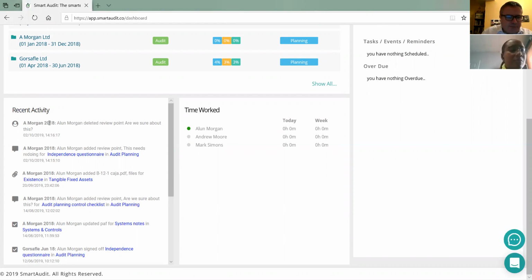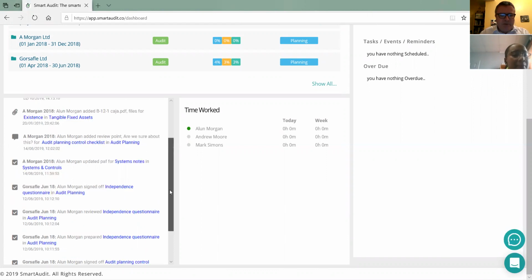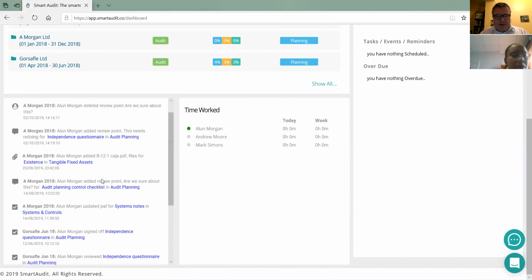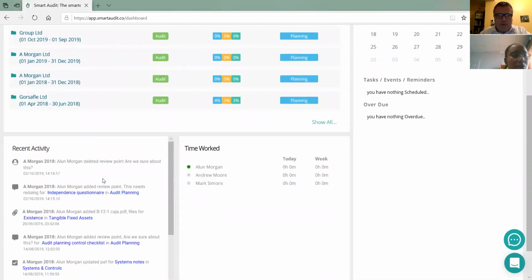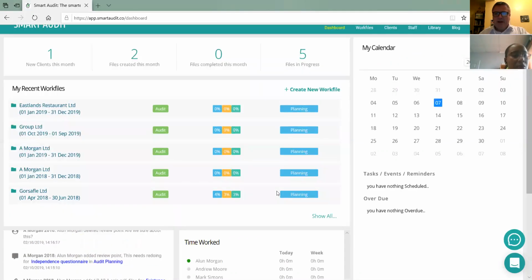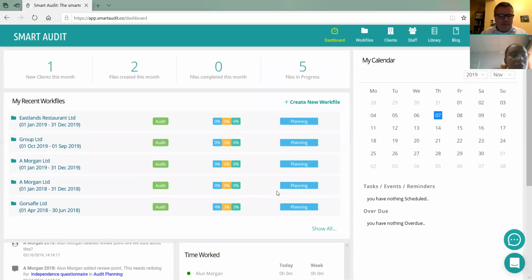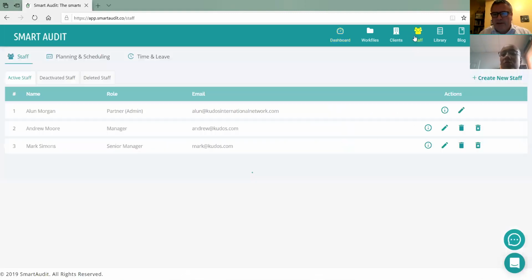So you can see the recent activity here. This gives you an idea as to what other people, staff, have been doing in the practice. So when you log on as a director, you can see what everyone has been doing within the firm. So it's actually quite a powerful management tool as well as a paperless audit system. Along the top here is where you do things such as manage the staff, so insert all the staff details.